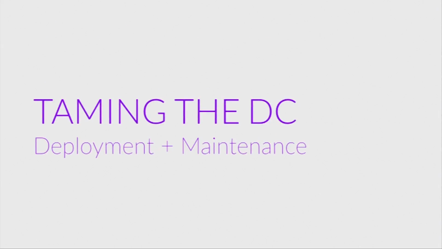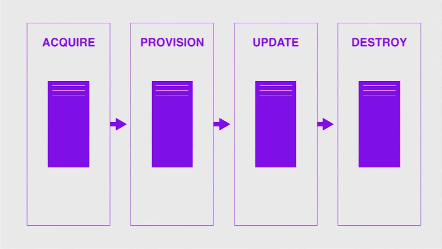So, again, we're talking about the past now. I swear I'm going to talk about the future. How do we tame this? So what does the life cycle of the data center look like? Previously, we had what I call the APID cycle, which is the acquisition, provisioning, updating, and destroying of physical machines. So this is like you need to acquire a physical machine from a vendor who sells hardware.